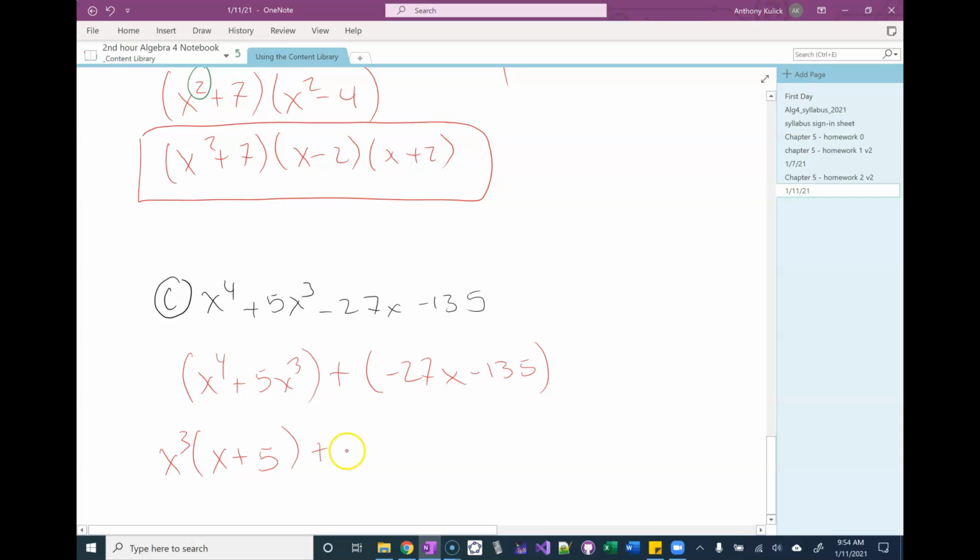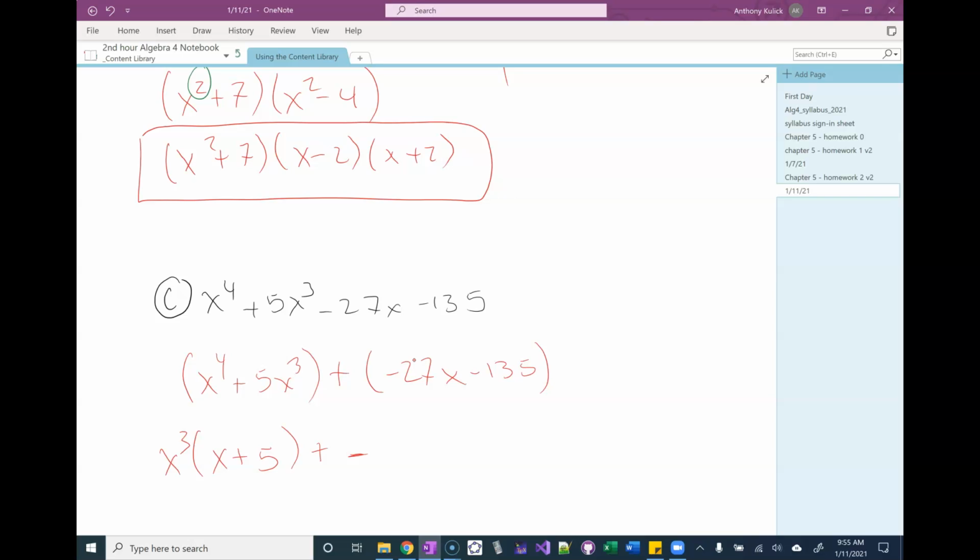Well, clearly it's negative, right? Since they're both negative, we can at least take a negative 1 out. Can we do better than that? Well, they're both divisible by 3, right? 2 plus 7 is 9, that's divisible by 3. 1 plus 3 plus 5 is 9, that's divisible by 3. So they could both take a 3 out. Is that all, though? What are the only divisors of 27? 3, 9, and 27, right? So let's check to see if 135 is divisible by each of those.